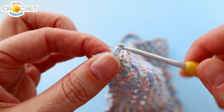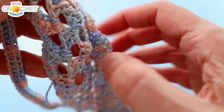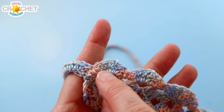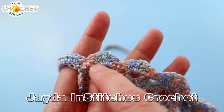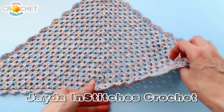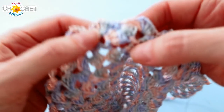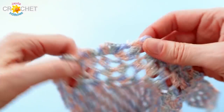Fasten off, grab your needle, and you're going to weave your tail in. Now you've got a plentiful number of stitches here that you can weave your tail in under. I'm going to weave mine in underneath all these nicely grouped double crochet stitches back and forth a couple times until it disappears. If you still have a little tail hanging out from the very beginning, which would be in the center here, that would be around this area right here. Make sure you weave it in. I've got a little tiny piece left.